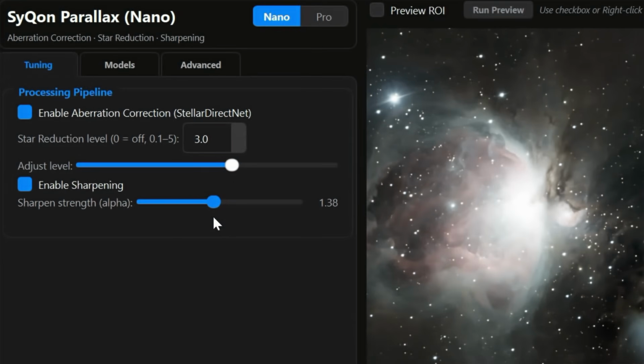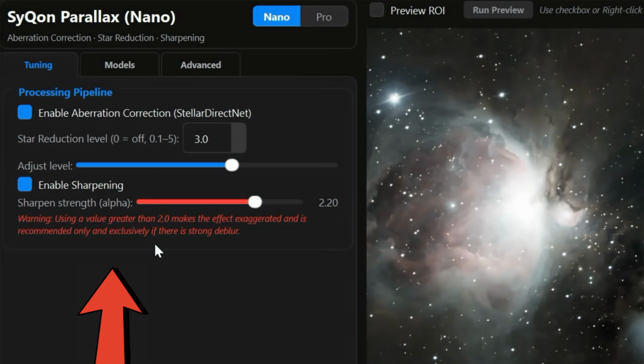For less sharpening, it moves to the left. And then for more sharpening, you can go all the way to the right, but here we get a warning. It says using a value greater than 2 makes the effect exaggerated, and it's recommended only and exclusively if there is a strong deblur.